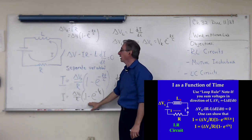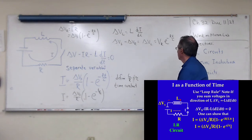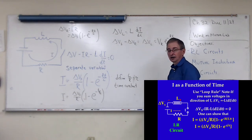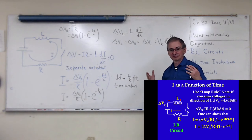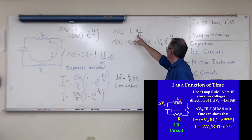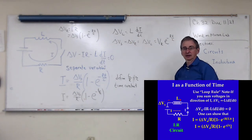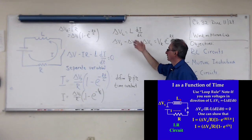Yeah, you can literally write it down, but you might want to derive this one, either by taking dI/dt. I mean, I might ask in a test, derive the equation for V sub L. Let's say I tell you, then you have to derive it. But that's easy. You can either do it this way or this way. You can either subtract two numbers, or you can take a derivative.